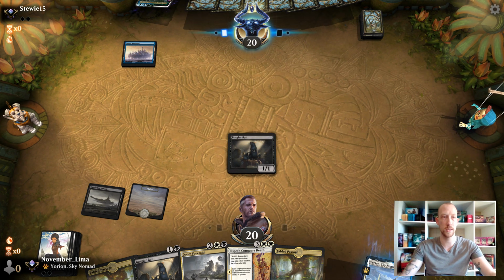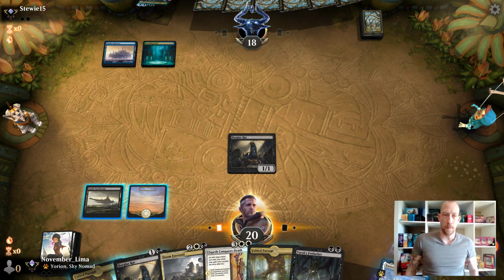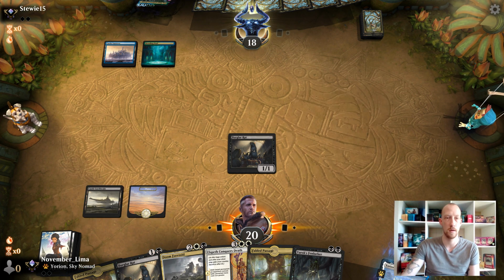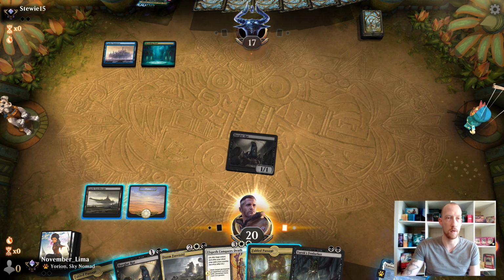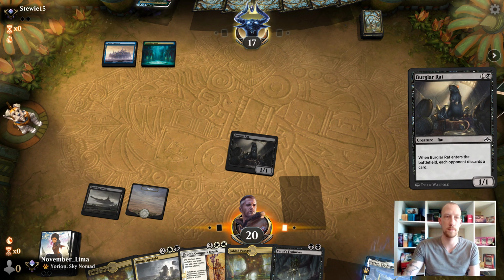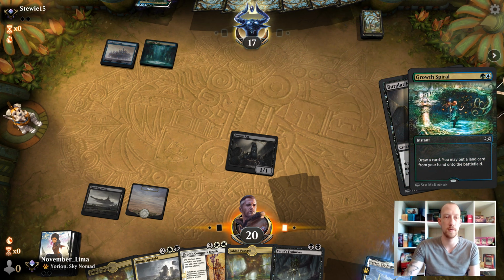Alright, it's probably Team or Reclamation or Bans. Could still be Bans too. Okay, that's for the Growth Spiral. Let's go ahead and swing. Burglar Rat, you can do it. Alrighty, good stuff. Go ahead and send another Burglar Rat. Alright, draw a card before you discard one.